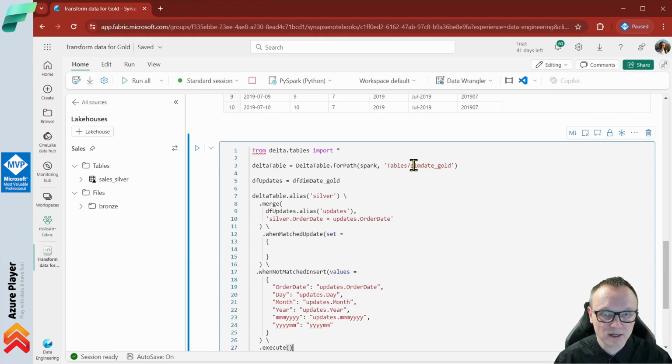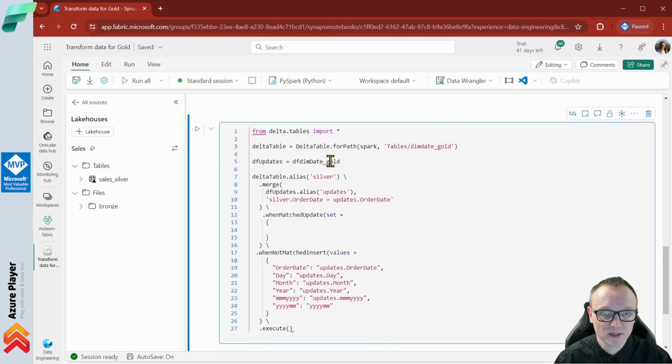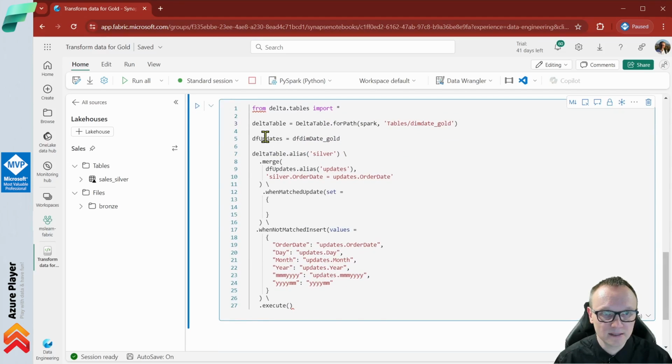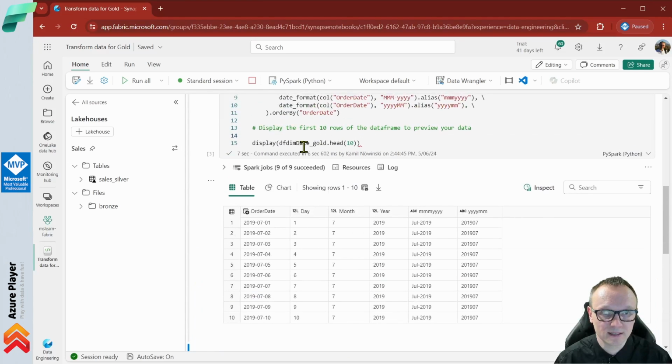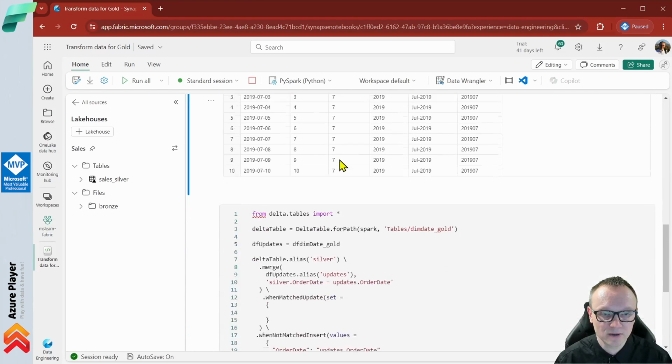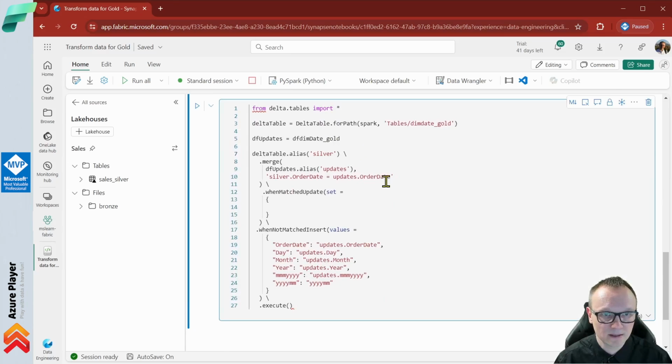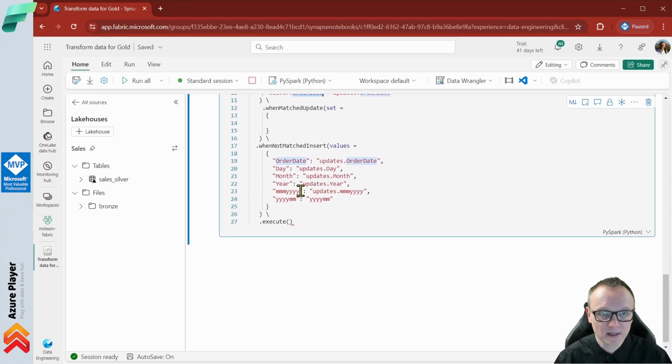Our target table is dim date gold, and the source is df dim date gold, the data we prepared, with the alias silver. We match the data based on the order date and insert new columns like this.